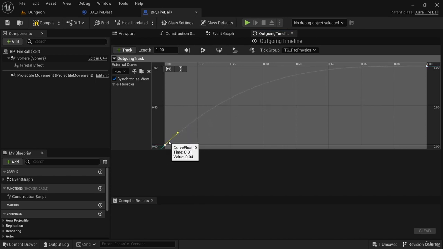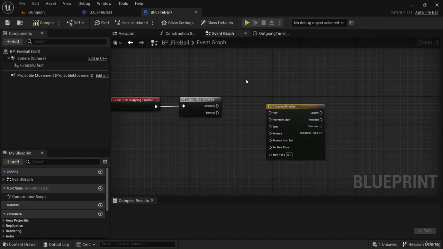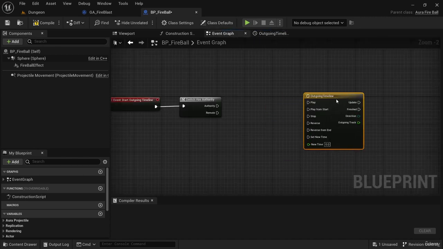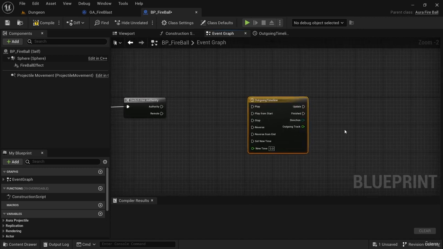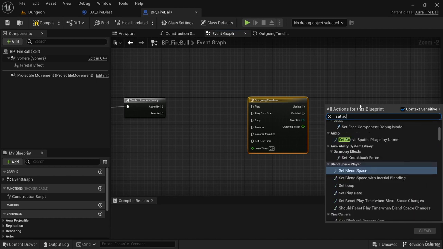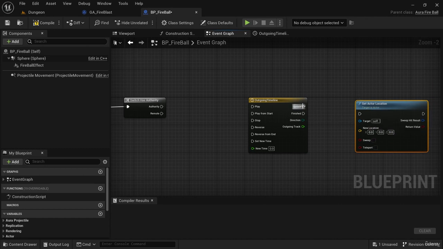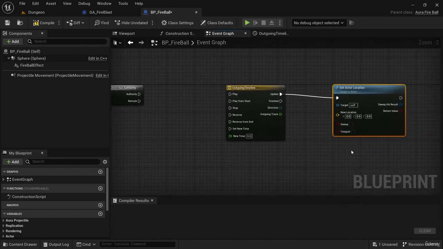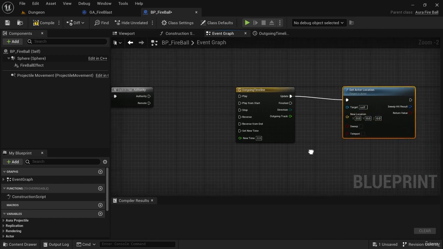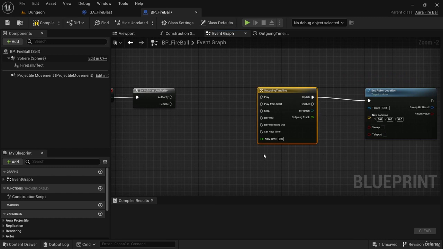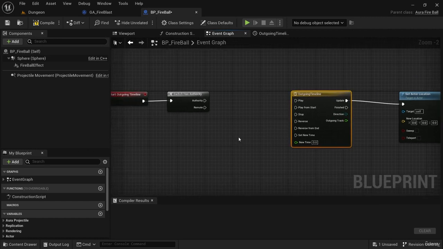Because I want my fireballs to go out really fast with a high speed and taper off, and then slowly come back. Now, we're not focused on coming back just yet. This is just going out. And how am I going to do this? Well, I'm going to set actor location somehow. So if I call Set Actor Location, we need some location to set in our update, right? Well, for my location, I need a location to pass in. So before we start the timeline, I'm going to calculate a location for my target at the end of the timeline. I'm going to call it the apex.